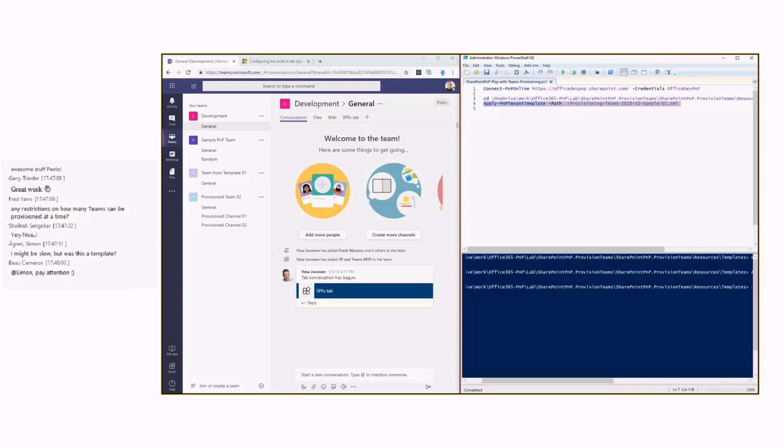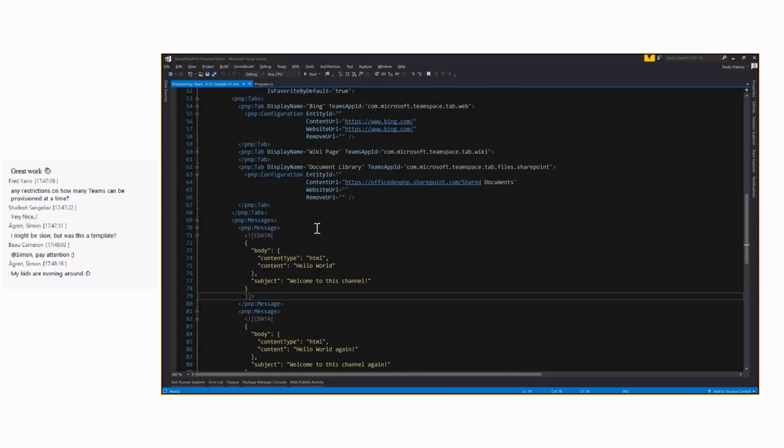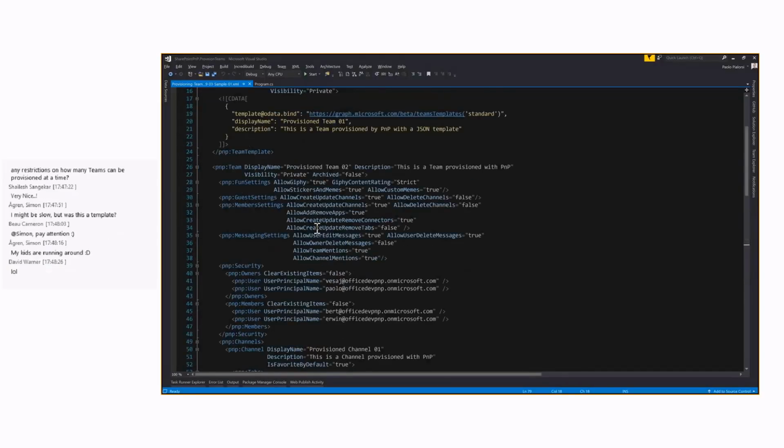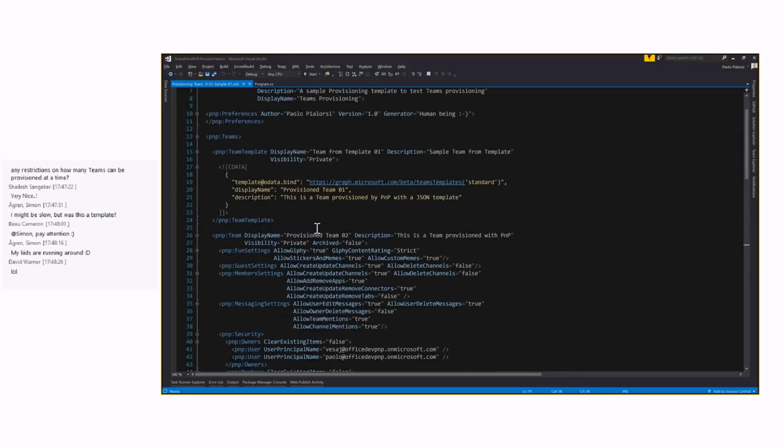Yep, absolutely. And really the key power here, maybe once again, just recapping on Simon's question as well: was this a template? Yes, this was a tenant template, which now supports, starting from May, JSON definitions for teams or XML definitions for teams. So you're able to then combine these settings with SharePoint site collection provisioning and all of the other provisioning elements, and then you can stamp, in quotes, and always expect to get exactly the same end result when you're applying a template. The template itself can be a PnP template file or an XML file.